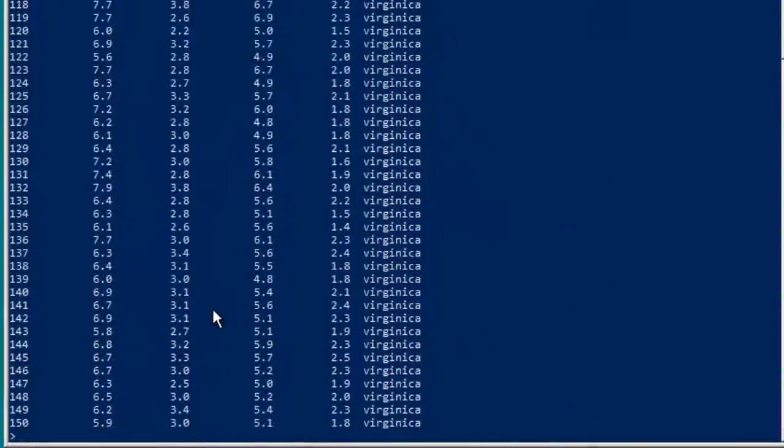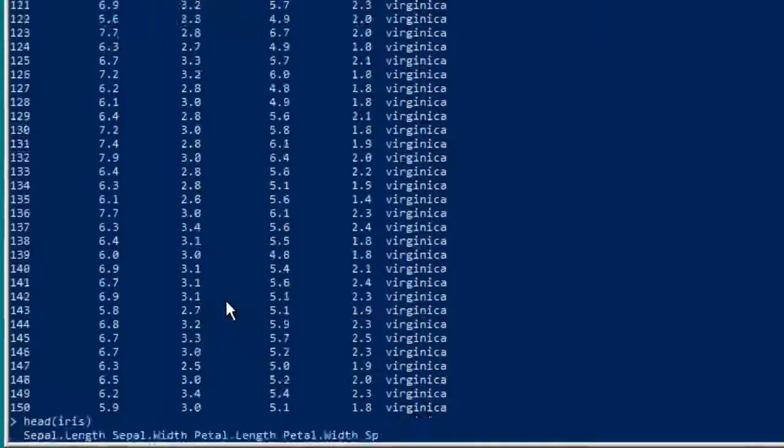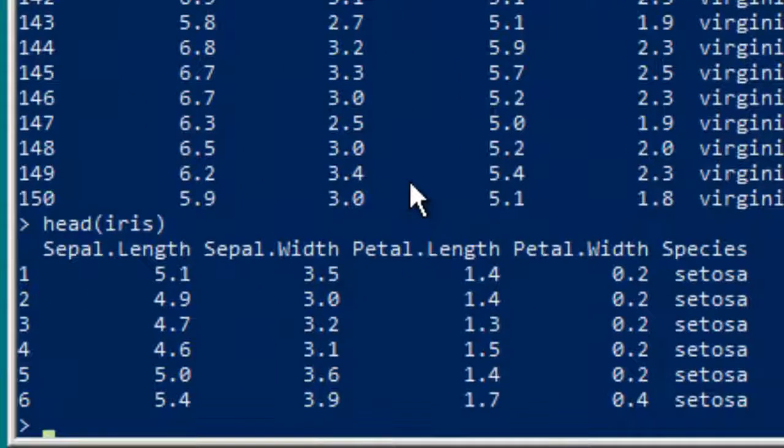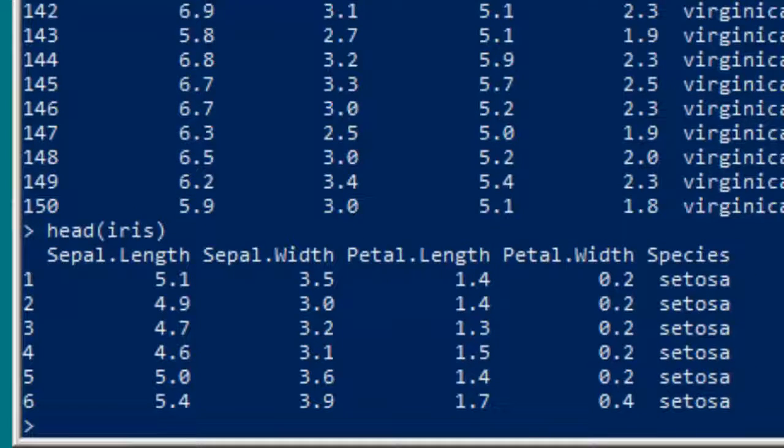It's too big for the screen, but if you look at just the head of it, which we've taught you to do repeatedly, you can see we have 5 different qualities of iris flowers. We're going to use color to differentiate between them, and I'll show you how. I'm going to plot some vectors out of this data frame, some columns, quite simply by issuing the command plot iris, and we'll subset iris to petal length. I don't know a darn thing about irises, but petal length makes sense to me, and so does petal width. Those are easy enough to understand.